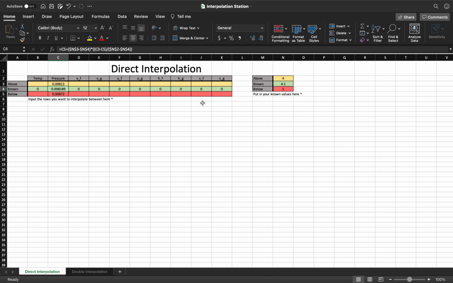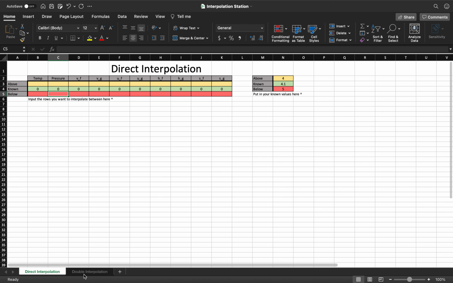And honestly, it doesn't really matter which box you use because they all use the same formula. So I just put these here in case you wanted to see them all at once on the table. So that's how it works, and that's pretty simple. You just put in your known values, upper and lower bounds of your known values, and then the upper and lower bounds of the value you're trying to find.